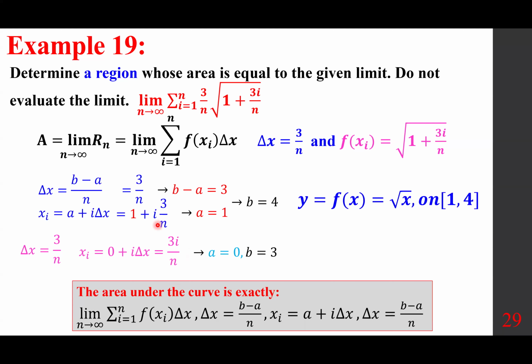So according to this, we decided that a is 1. But if a by any chance be 0, then b becomes 3. And how do you make this happen? Then y or f of x is the square root of 1 plus x on the interval of 0 to 3. So this is the reverse process. You can work on this and expand it to get to this one. You can work on this and expand it to get to this one. The point being, you could represent them in 2 different ways.